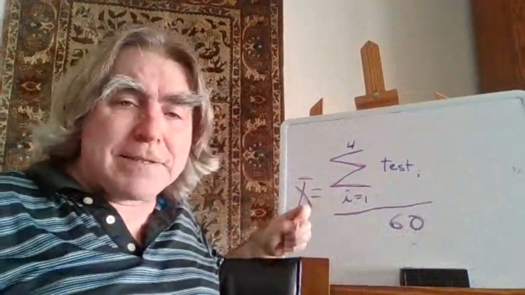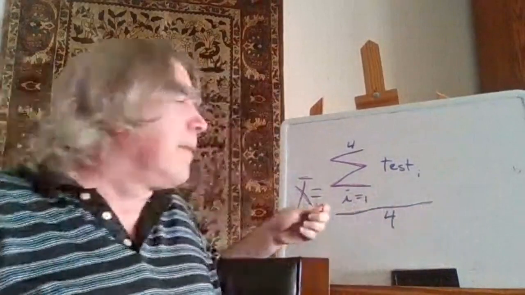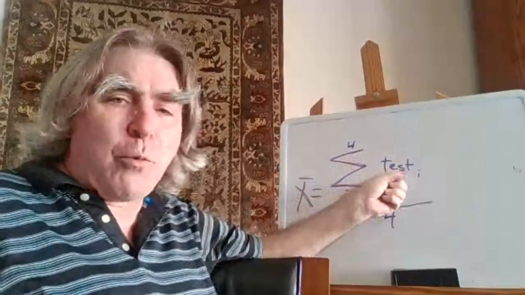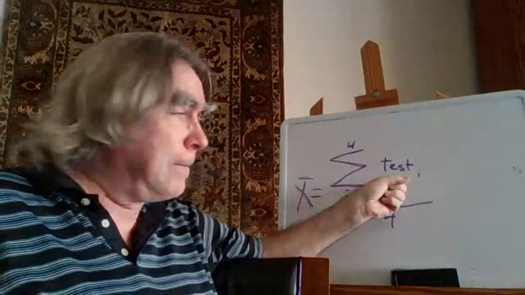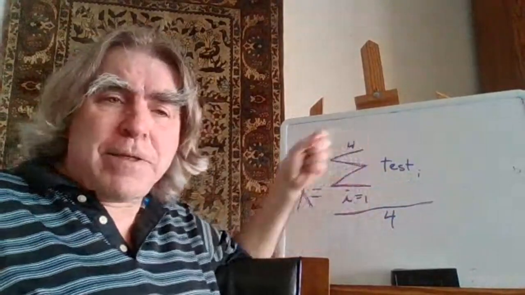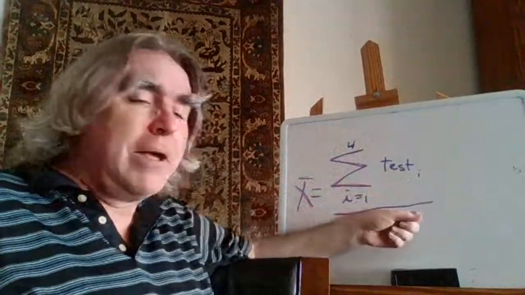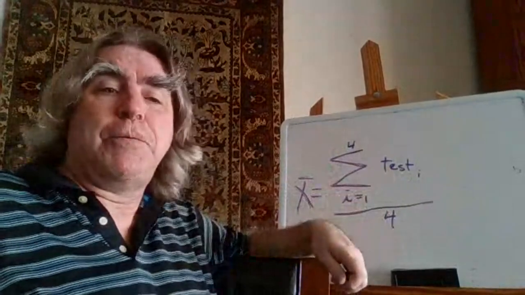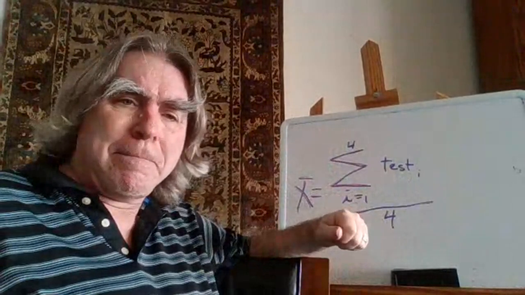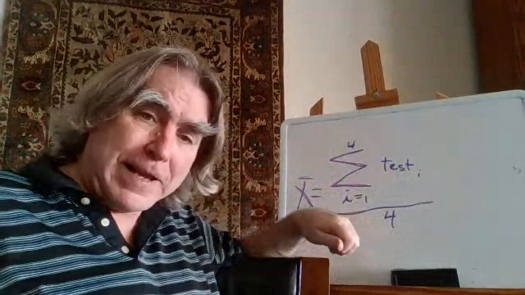Let's assume that in this class, there are going to be 4 tests. So what does this equation say? It says for each one of the tests that you take, add them together, starting with the first test, ending with the 4th test. Once you've added those 4 tests together, you divide by 4. And what does that give you? It gives you your test average, right? That's what your professor is going to use in terms of your average score for the tests.